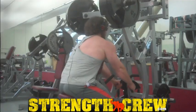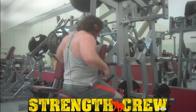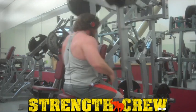First up, we have some back work. Sundays are my back day. I train it a lot like a bodybuilder. You know, not a whole lot to say about it.